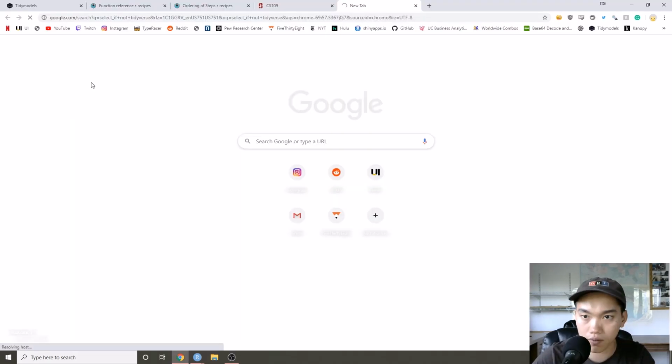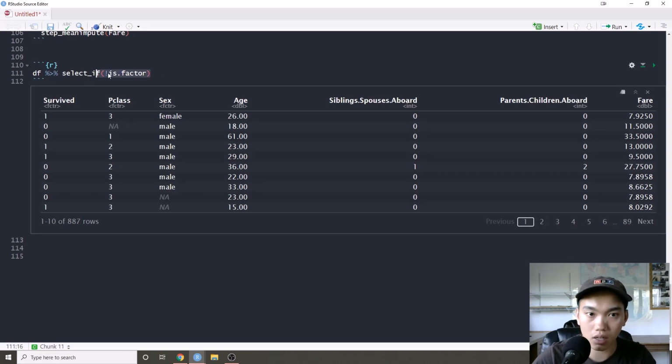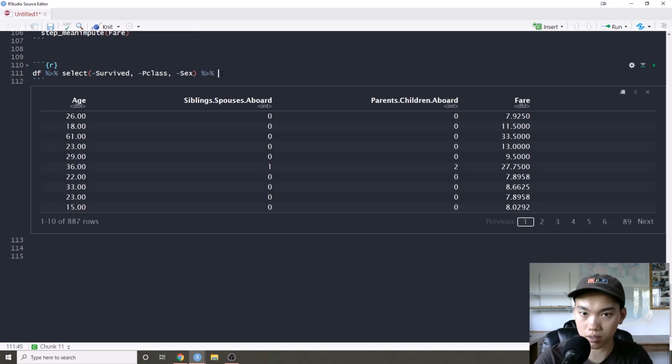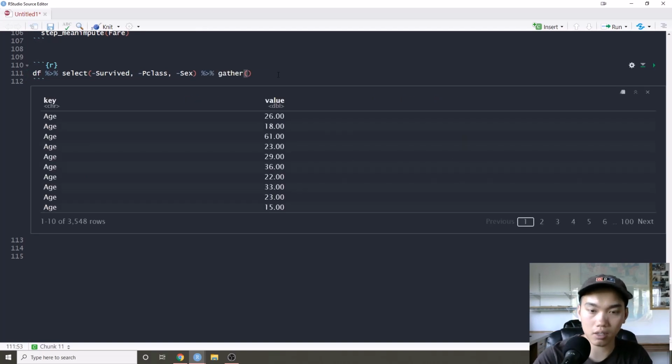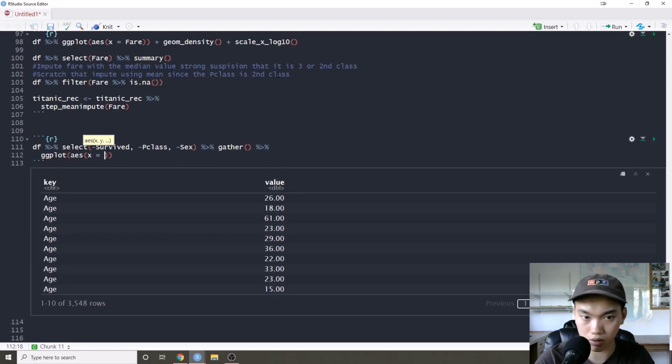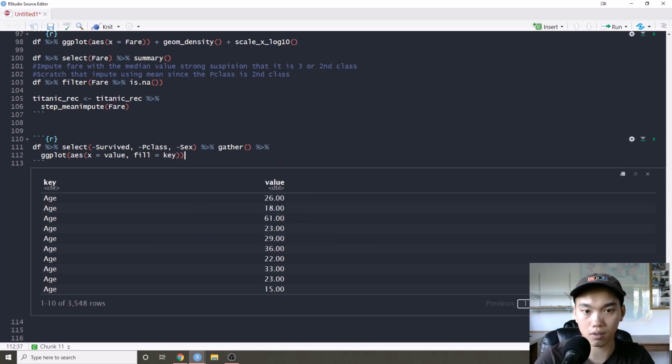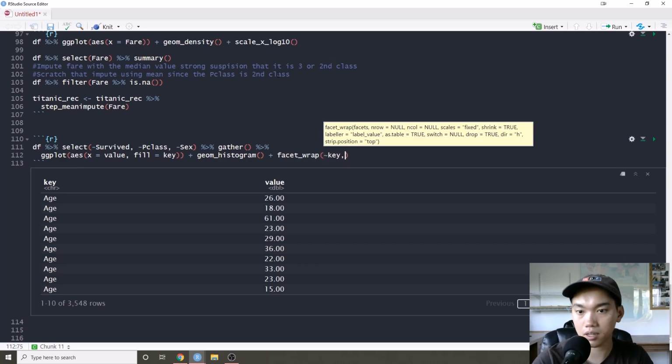So we're gonna do df select minus survived, minus p class, minus sex. Maybe throw in a gather, and then just do a ggplot as x equals value, fill equals key, plus geom histogram, plus facet wrap by key, scales equals free.